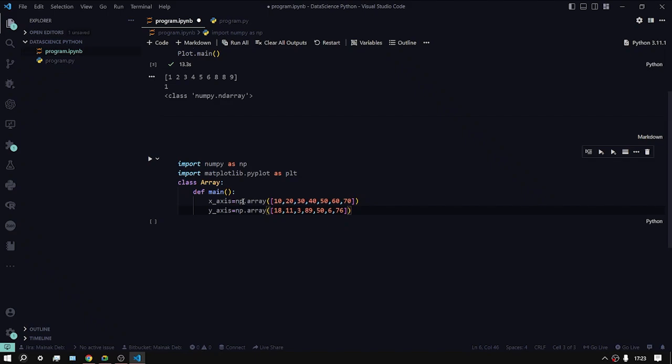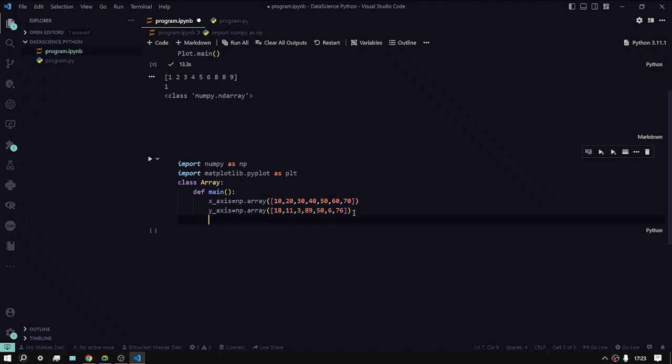Both the coordinates of x-axis and y-axis should have the same number of elements. See how many elements are there in this x-axis: 1 2 3 4 5 6 7. There are 7 elements in the x-axis. How many elements are there in the y-axis? 1 2 3 4 5 6 7. Right? So the x-axis and y-axis should carry an equal number of elements for data plotting.